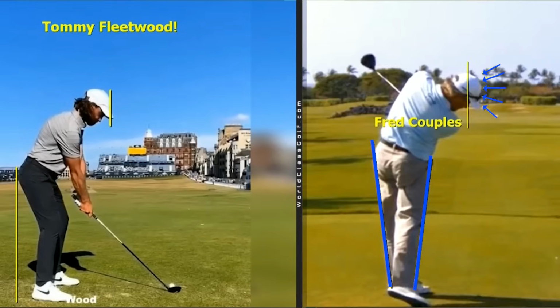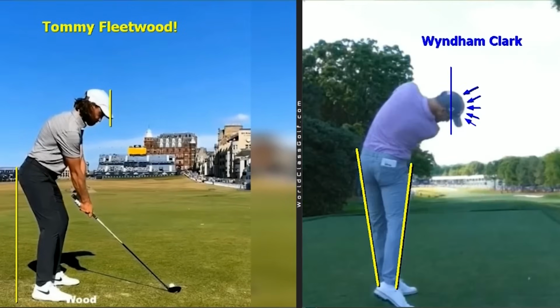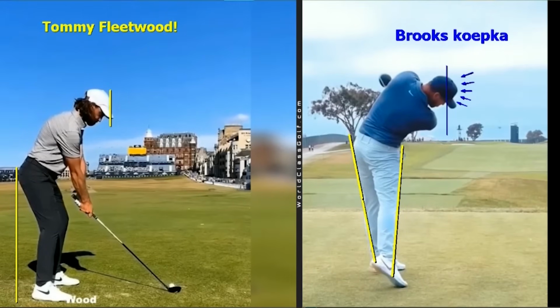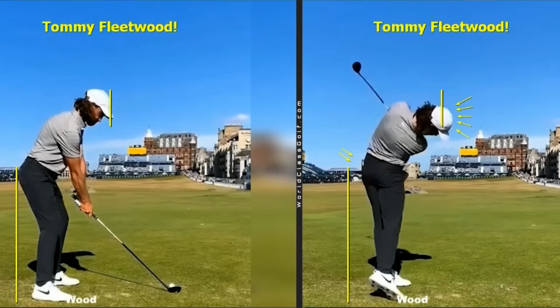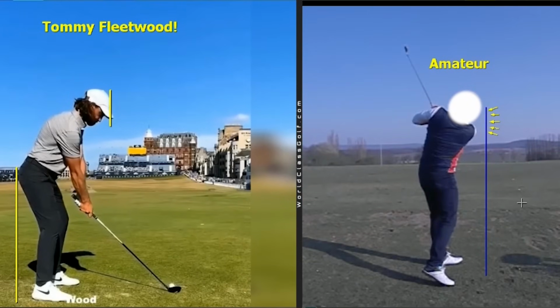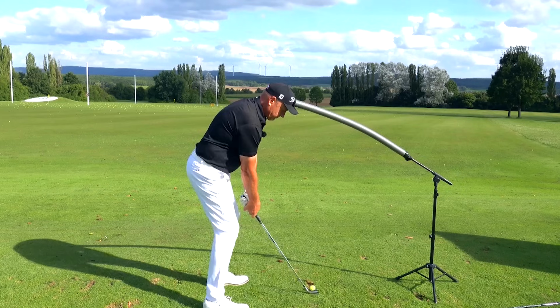So are you actually missing out on what's really happening in the golf swing? Why do so many of the world's best players move their head towards the ball? Understanding this move compared to this move is what's helping so many amateurs play better golf.